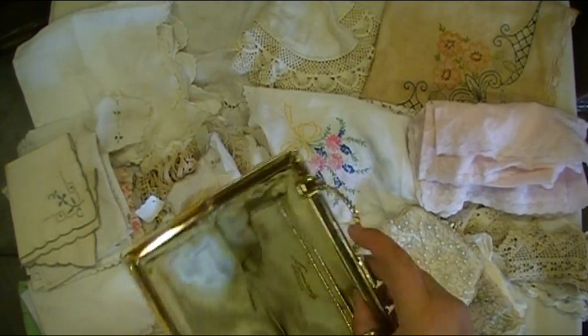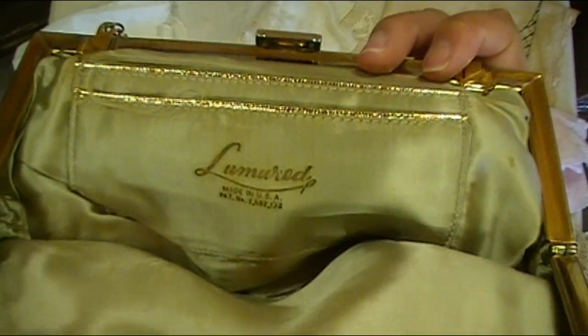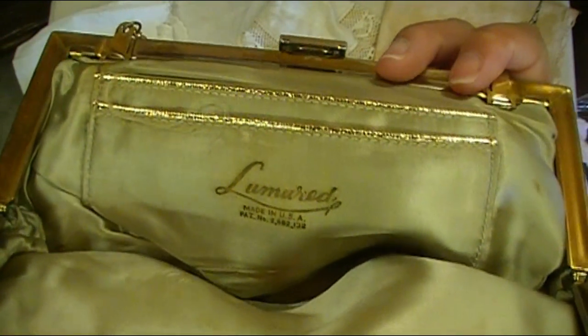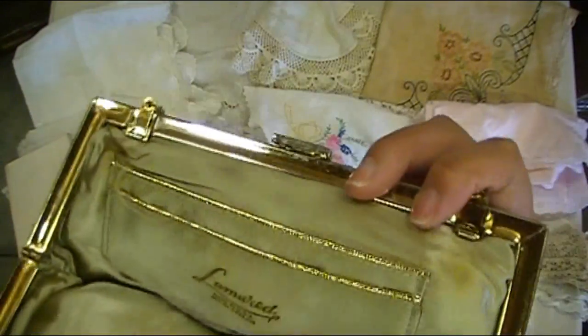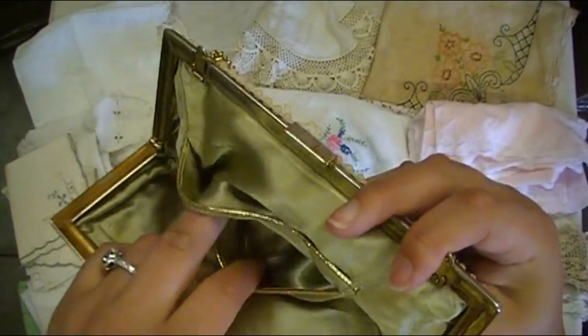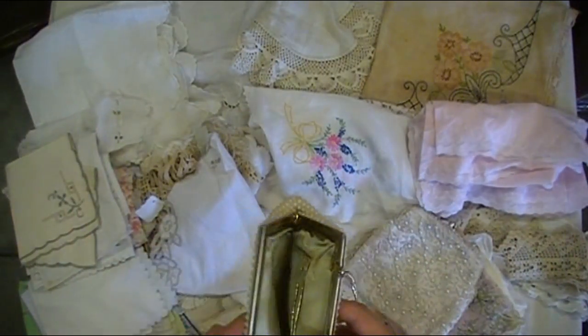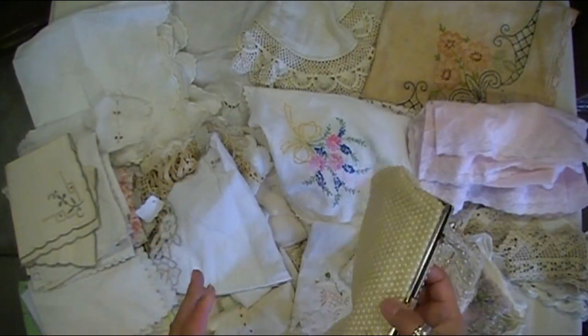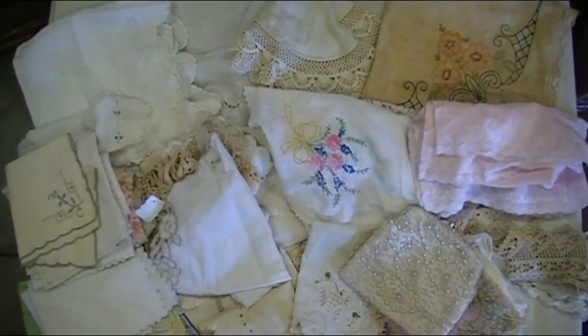This is the inside. I'm going to do some Googling and find out how old this handbag is, but this is just beautiful, you guys. Look at that really pretty green in there. It's got the satin, and I checked the pockets, which I'm sure they did too before they sold them, but you always hear these stories where people get something from Goodwill and there's like $100 in the pocket or whatever. So I thought I'd check this to be sure.